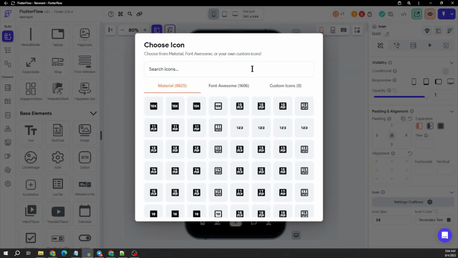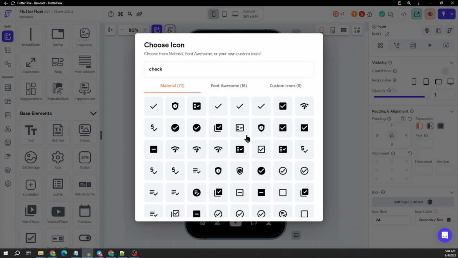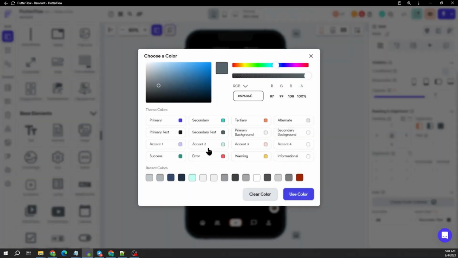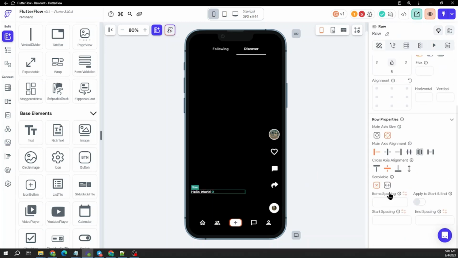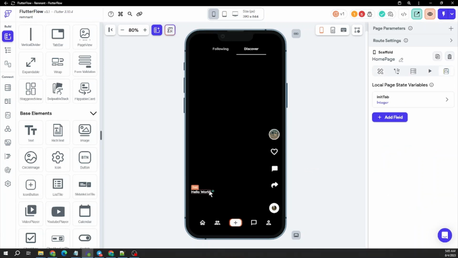Let's do a check. That'd be like a little verification badge, verified account sort of thing.